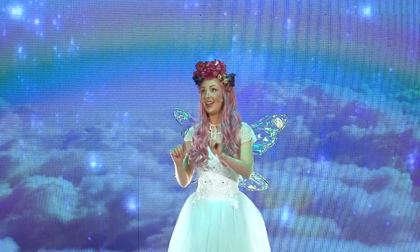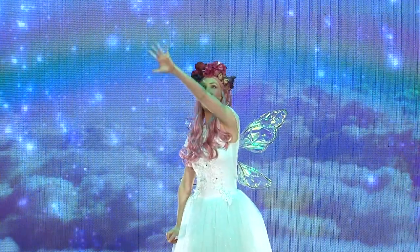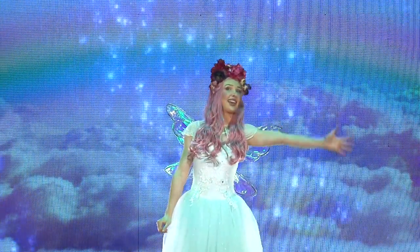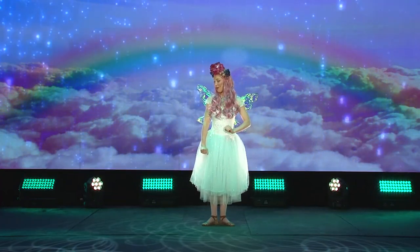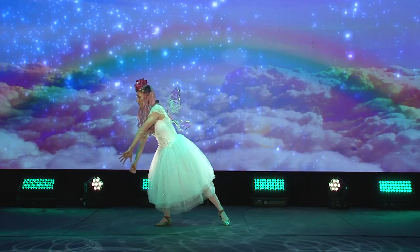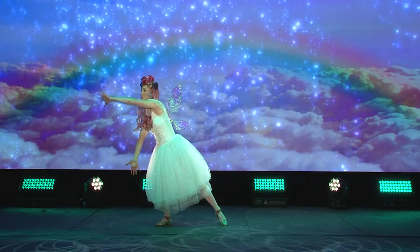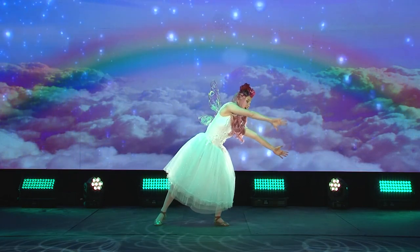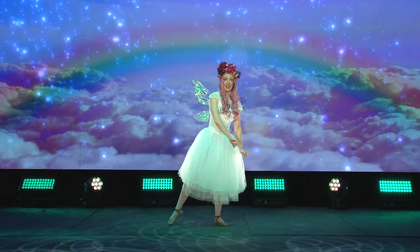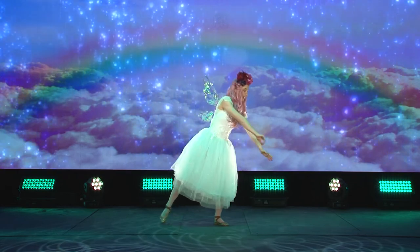Do you see it? I see a big rainbow in the sky. Can you pretend to be a big rainbow? Let's start on one side and we're going to move our hands up as big as we can. Stretch your fingers out and to the other side. Let's do our rainbow the other way.